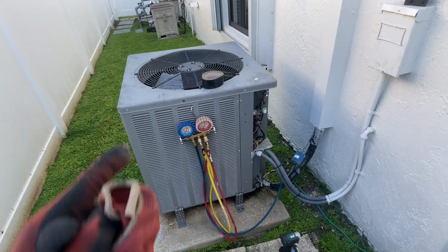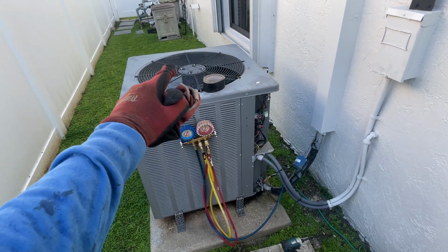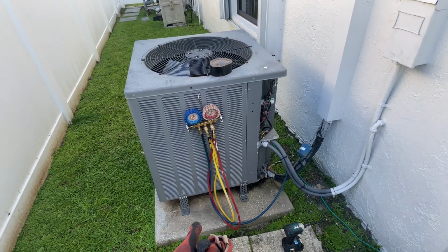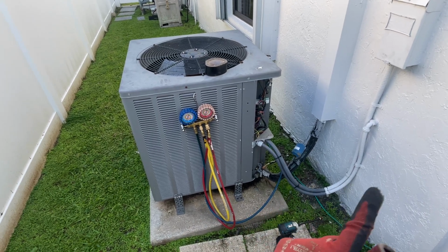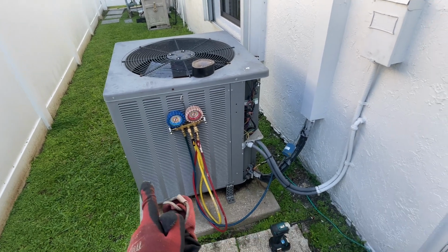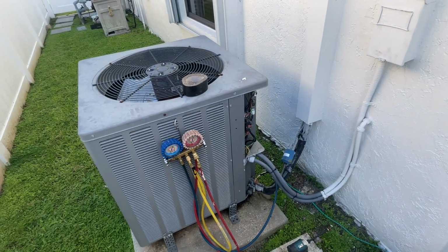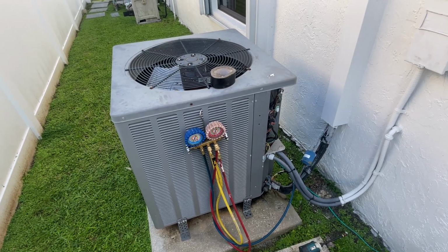Welcome back to the channel, and today we're going to be changing out this old Rheem unit and putting in a new TRANE system, a two-stage unit. The slab is okay, the unit will still fit. I've got to play around with the copper and the whip. I think we're going to change it out, and put a surge protector in this disconnect box, and we're gonna see what's gonna happen.